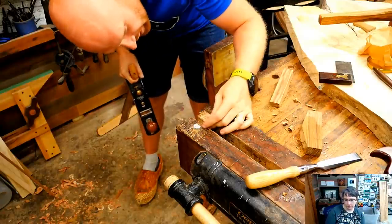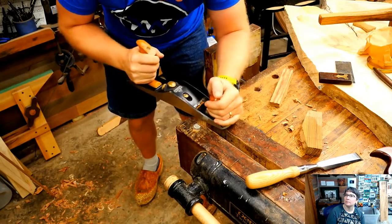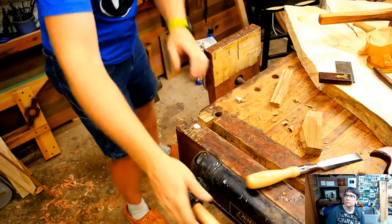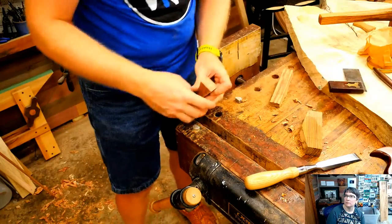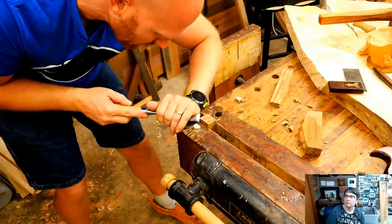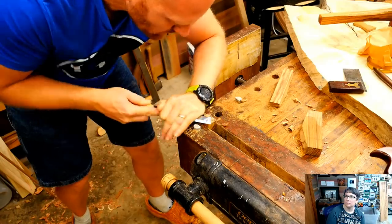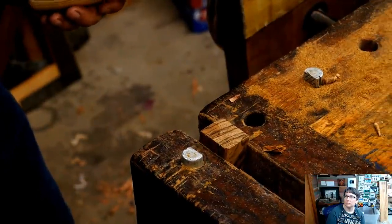And I could come in with a block plane, but I kind of like this. This is fun. There you go. Let me check that again, and the rest I can just clean up with a chisel. Yeah, I've got to do a little more chisel work. The real reason I didn't use the block plane is my block plane is a bit dull at the moment. My chisel is nice and sharp. Here, let me zoom in a little bit so you can see that.